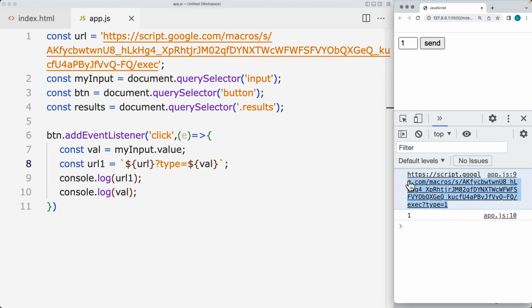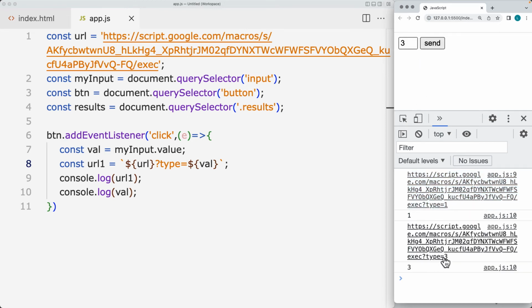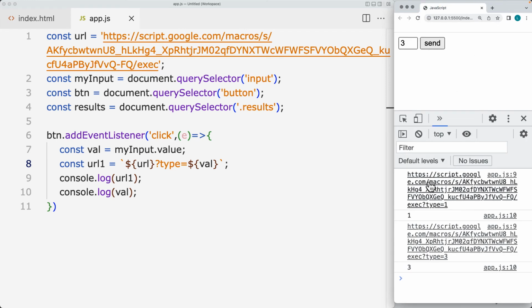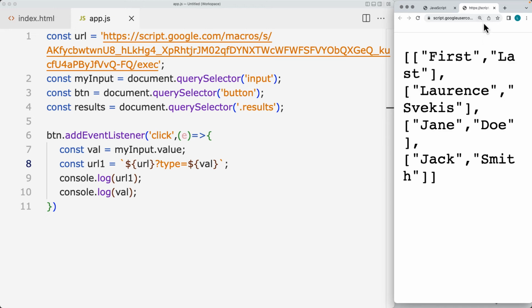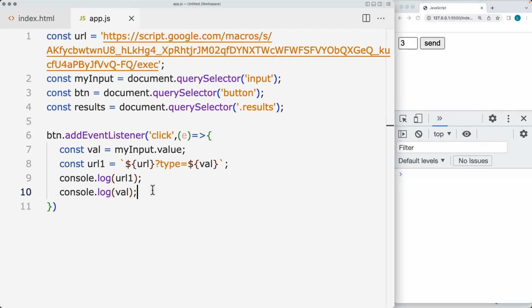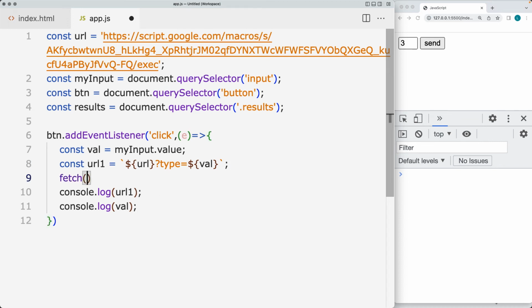So that gives us the path that we want to request and connect to, and there's the type there at the end. If we were to open this up, these are going to be different results depending on what the value is that we're passing. So that means that we're ready to make our fetch request, and that fetch is going to go to URL1, and then chaining together the response.